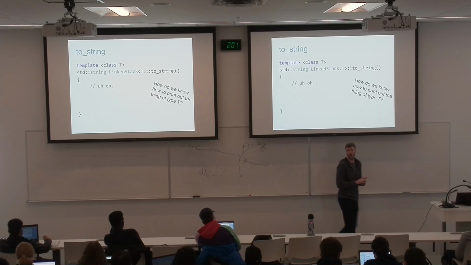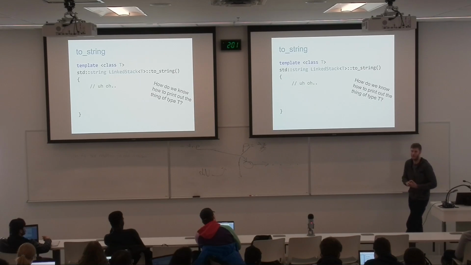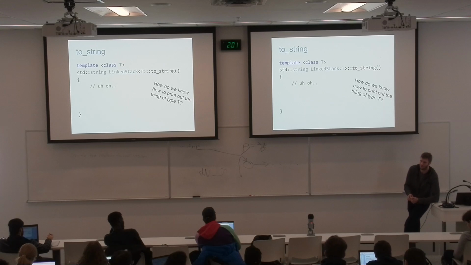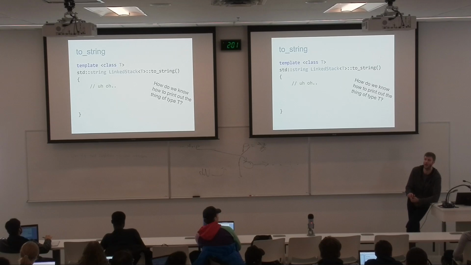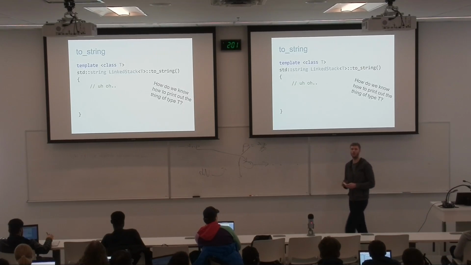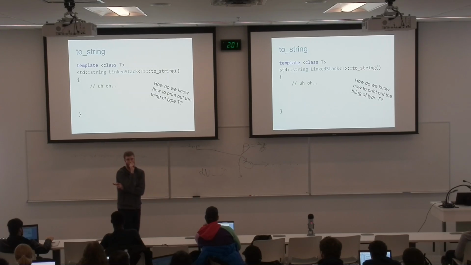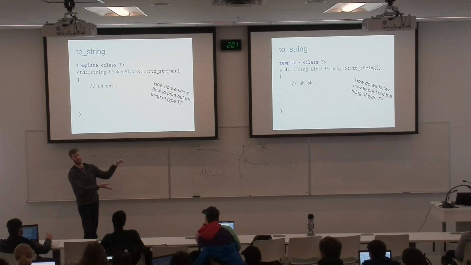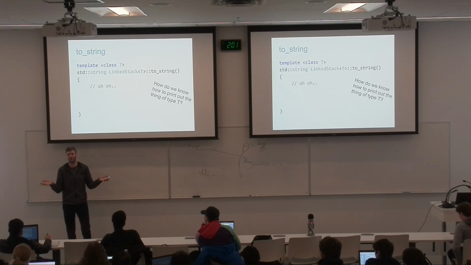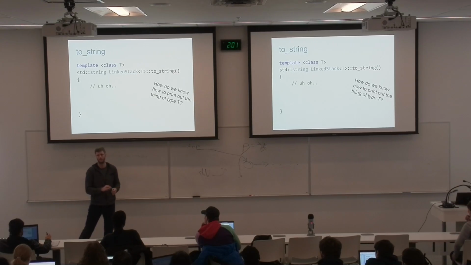Here's something that really annoys some programmers. In Python, what method were we guaranteed to get in every object we ever created? What was one of the few methods that we got for free, whether you wrote it or not? Repr is the one I'm looking for, because the repr is like Python's toString. If you never wrote the repr in Python, Python gave you one for free. It would just print out the memory address where this object is in RAM. Not particularly useful, but you got it for free.